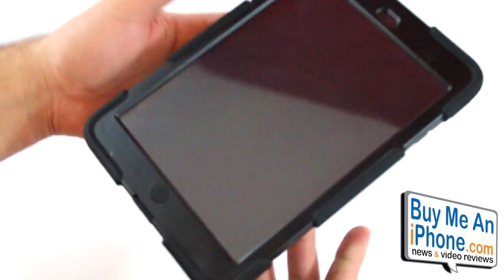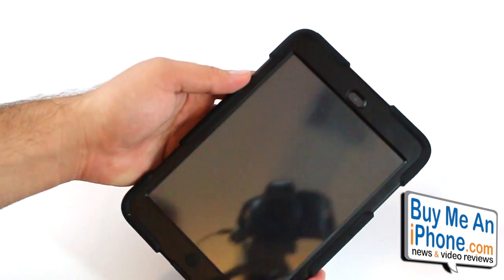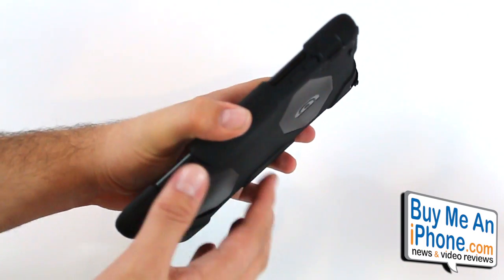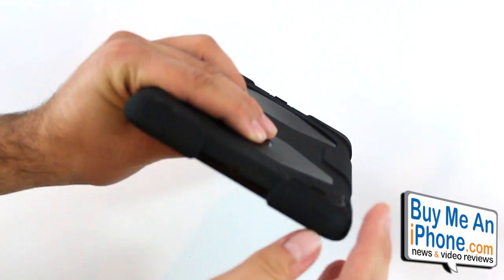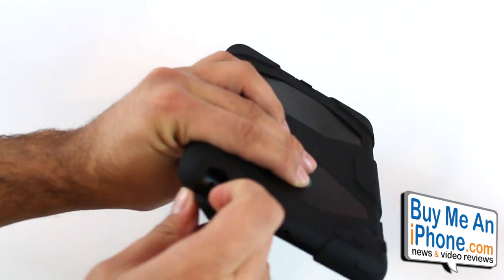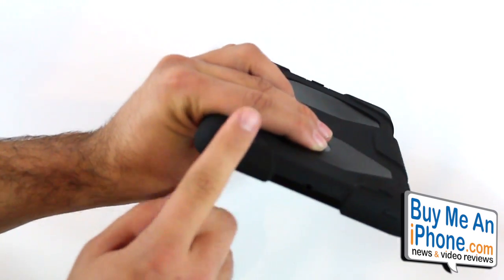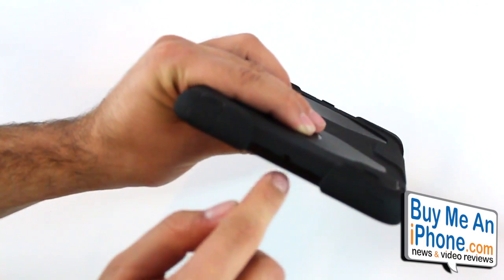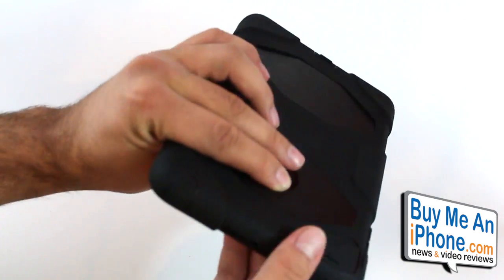Really fully protected. It definitely adds a little bit of bulk and weight to the iPad mini, but those are the types of things that you're going to have to sacrifice if you want to really protect your iPad. So let's go around and show all the different compartments here and how everything's accessible. So we get to the top here. Nice big opening for your headphone jack, but it has a little nub here, so it's protecting it from any kind of dust or water getting into there. Your microphone has a real small opening, but it still is accessible, so you'll be able to use that.